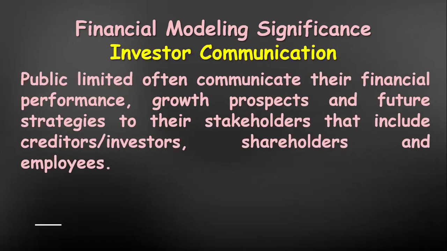Investor communication. Public limited companies often communicate their financial performance, growth perspective, and future strategies to their stakeholders, which include creditors, investors, shareholders, and the employees. They should know about the present position of their company and growth as compared to the past position. If there is a deterioration, they should know the reasons for the deterioration, and your future strategies should be communicated to all stakeholders.